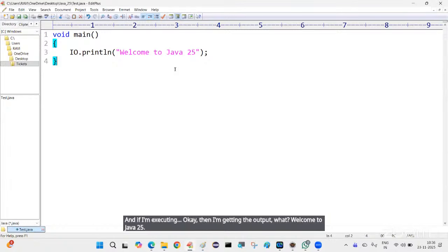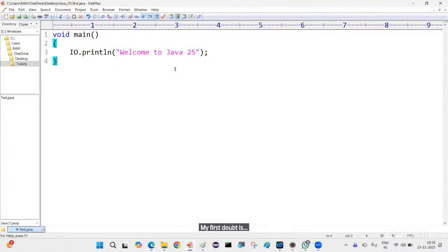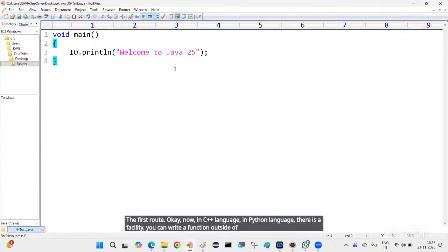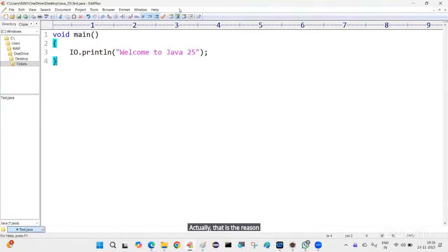My first doubt is that Java always claims every function or method must be written inside a class only. In C++ and Python you can write a function outside of a class, but in Java it is impossible. That is the reason functions are called methods in Java.